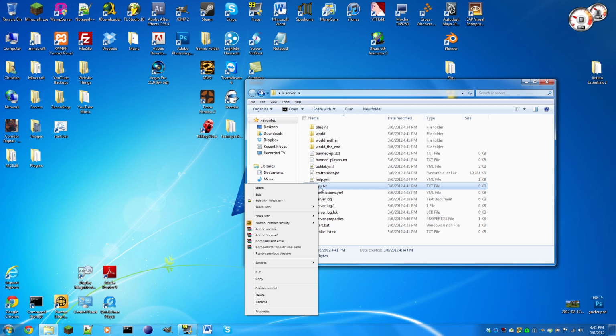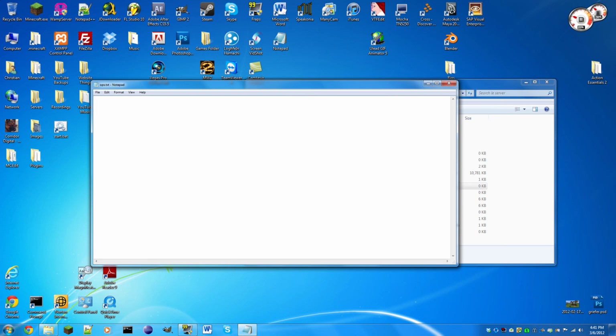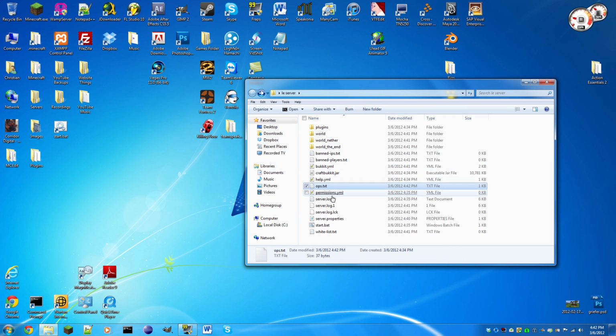So we're going to right click ops.txt, edit it, and now whoever you want, you can put here. Duke 72. Just put it like this, with enters, no spaces or anything like that. Just stuff like that, okay? And now they have ops, which means they can stop your server in game. They can ban people. They can teleport to people. Basically, they have every permission if you don't have permissions plugins, but they still get it if they're op.